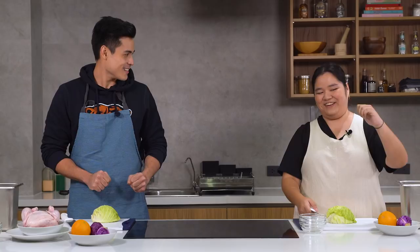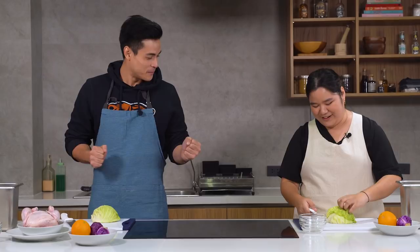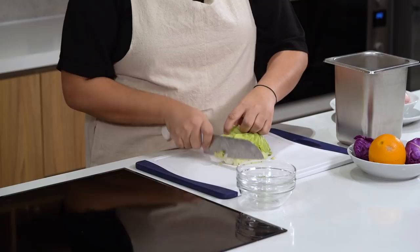So do you prep a lot of vegetables, things like that? No. Okay, so you wanna curl your fingers. I kind of prepped already. Curl your fingers so that you don't cut your fingers off. And then you're just gonna cut it as thin as you can get it. And that's pretty much it. You're just gonna do it through the whole thing.